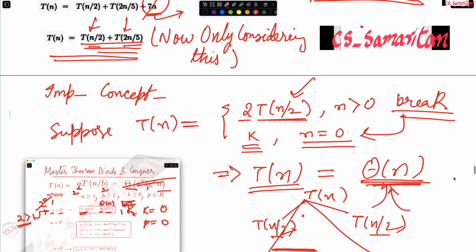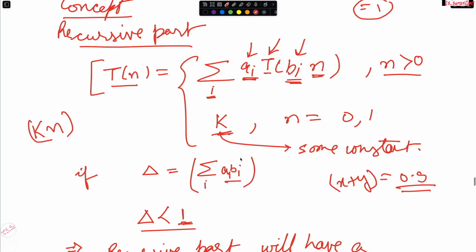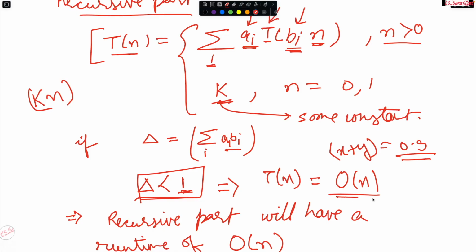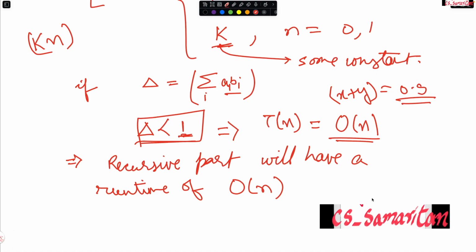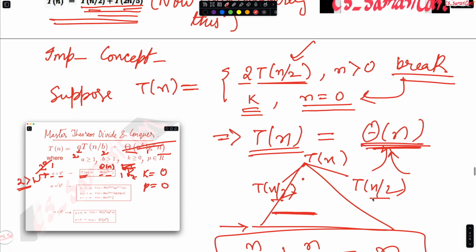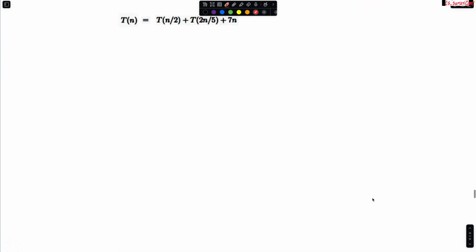And that is why, this is a general rule in analysis: if T(n) is equal to some summation of any sequence of a_i T(b_i n), and the summation of a_i b_i is less than 1, that implies that your T(n) has an upper bound of big O of n. That is a general rule that is going to be helpful to you when you solve questions. I know that maybe there's somebody who can explain it better, but this is the best way I have found, right? This is not the first time I'm recording this. I've done many recordings on this video, so I do think that I have explained it well.